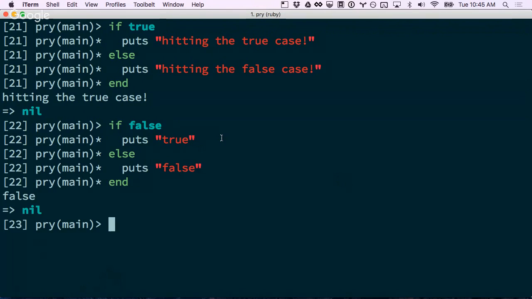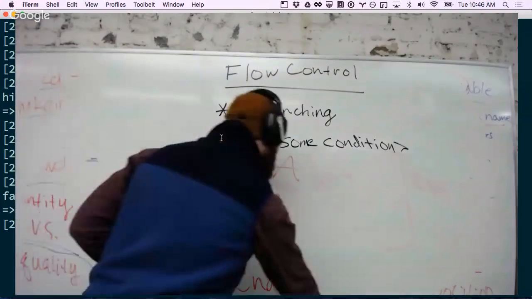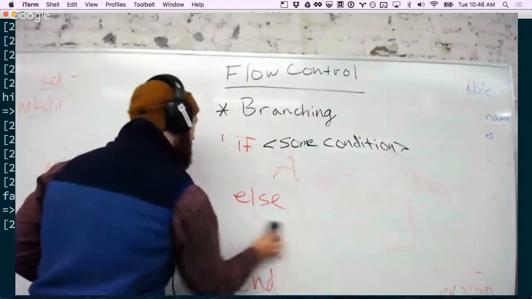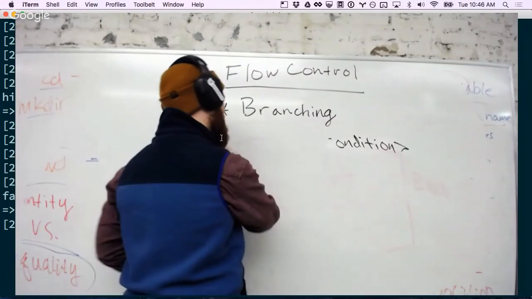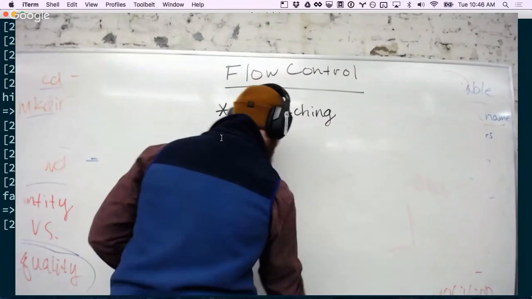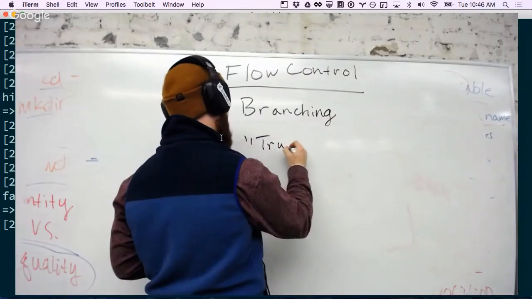And we see the false. There's another interesting concept about Ruby that's worth touching on here, which is the notion of truthiness.